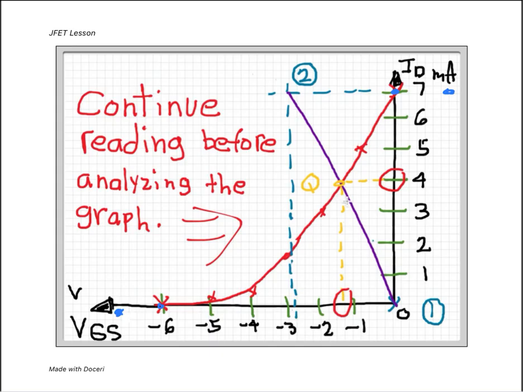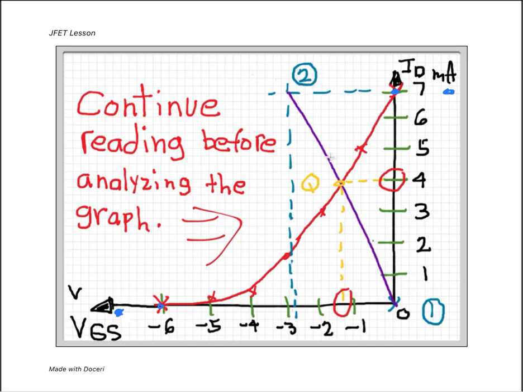And the next steps. So see this blue line here. Okay, and these points 1 and 2. All right, so this is a complete graph. This is the actual Q point, okay, the operating point. So this is the real drain current and gate to source voltage, but there's some steps you need to get to that point. So once you do your calculations for your drain current, you plot the red line. But now we have to determine what's this point 2 and 1.